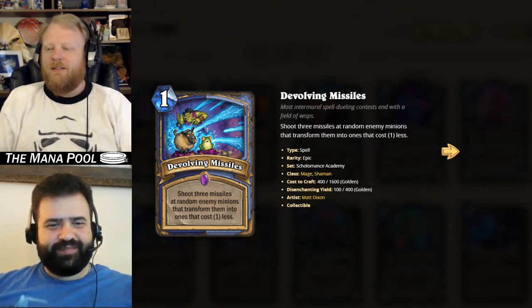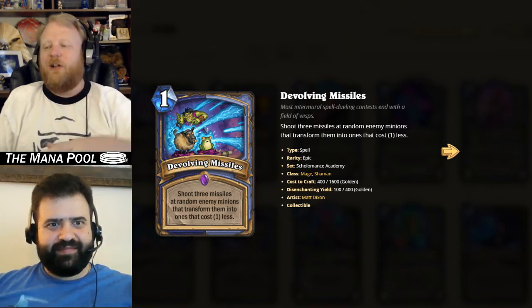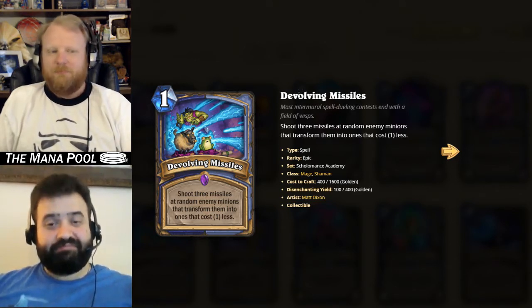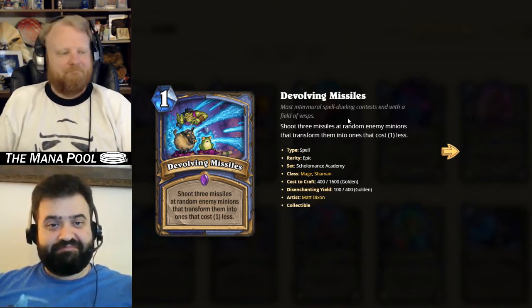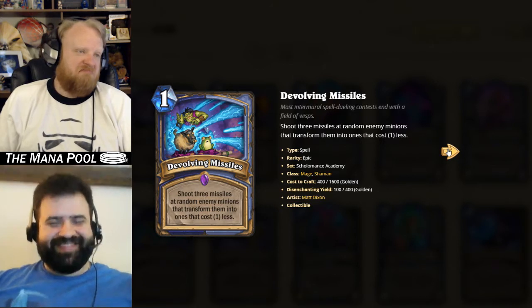Cool. So if your opponent has 1 minion out and you cast Devolving Missiles, it's going to drop by 3 mana cost. Could potentially get taunts out of your way. Could potentially put taunts in your way.